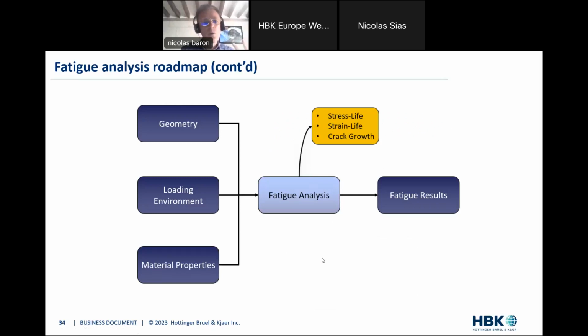In terms of fatigue roadmap and the various methodologies there are for addressing fatigue failures, as we said before already, there are three main routes. There is stress life, remember S-N, S for stress. Then there is strain life with the E-N method. E means deformation, so it's strain really. And there's crack growth, which is the propagation of the crack once it's started. So three main strategies, three main ways to calculate fatigue, are available. And depending on many things, and we're going to talk about these in the coming slides, you might want to choose one or the other.